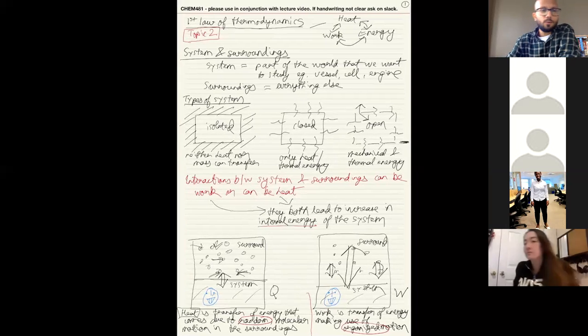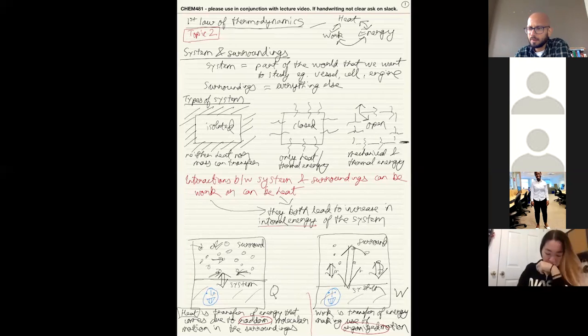Okay, let's continue our revision. It's going to be quick. Pretty sure we won't cover everything, but let's try to understand the very basics. So today we will look at the first law of thermodynamics and the consequent materials.